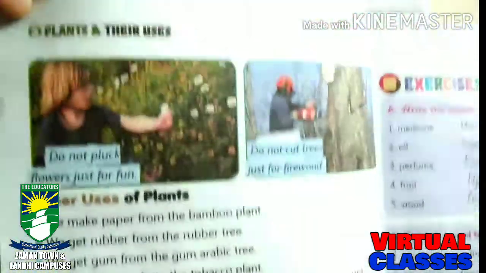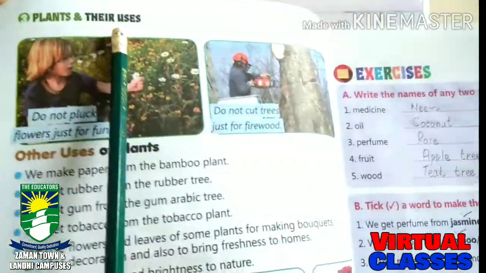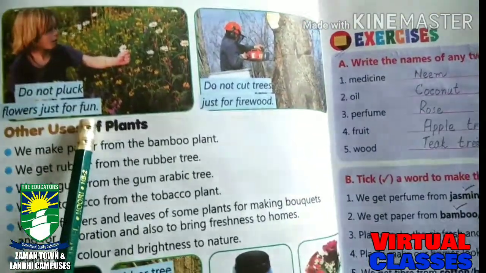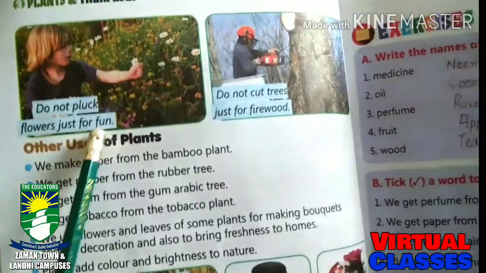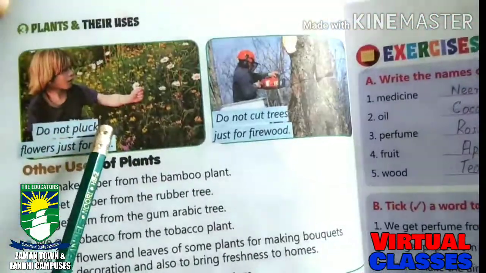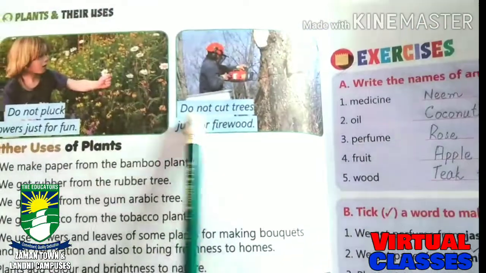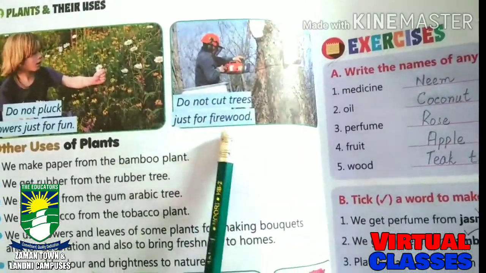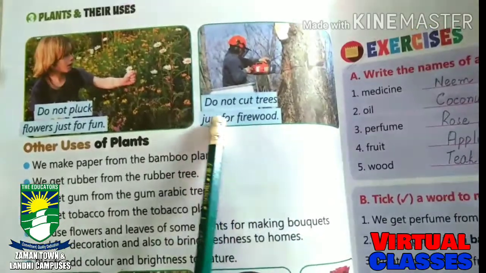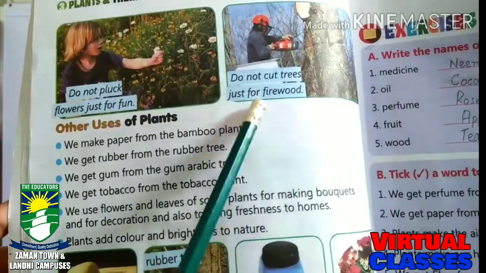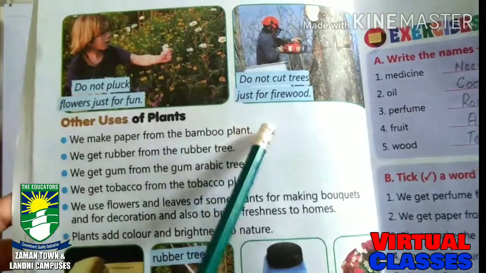It's page number 20, plants and their uses. Do not pluck the flowers just for fun. Now, we should not pluck the flowers only for fun if we don't want to use them. Next one is, do not cut the trees just for firewood. We should also not cut the trees only for firewood or for any common use.